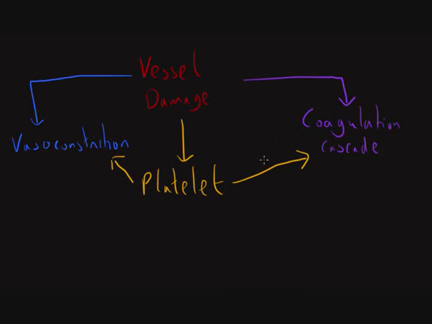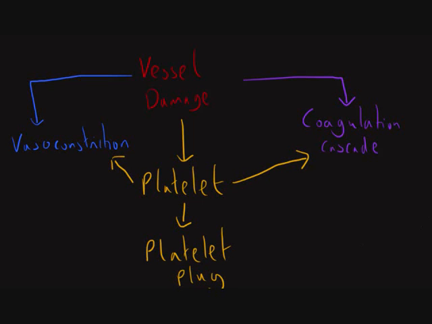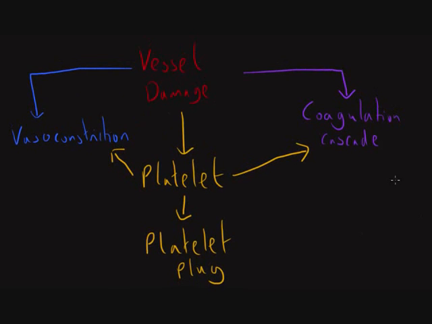They're pivotal in much of the coagulation cascade, and they go on to form this platelet plug. So this platelet plug that is now controlling blood loss, it's preventing blood loss, and there's ongoing vasoconstriction as well at the same time.